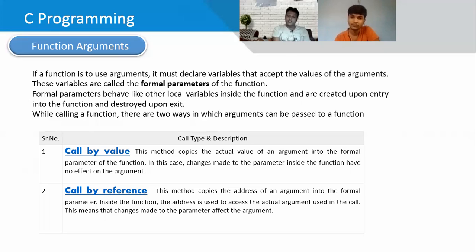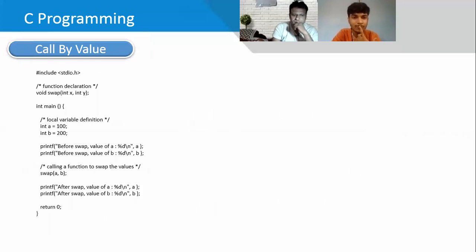Later when I change 10 to 20 or 30, that value is updated. This is an example of call by value.